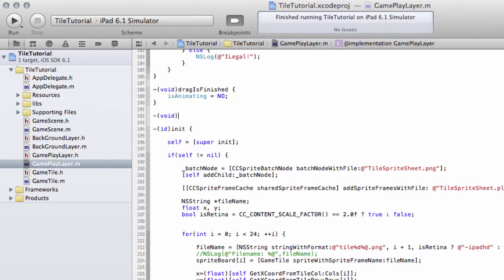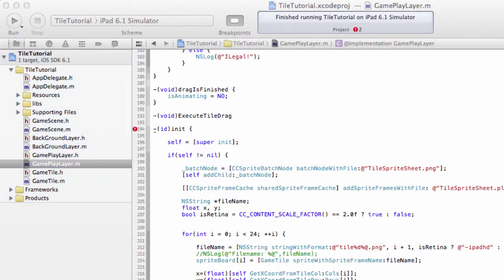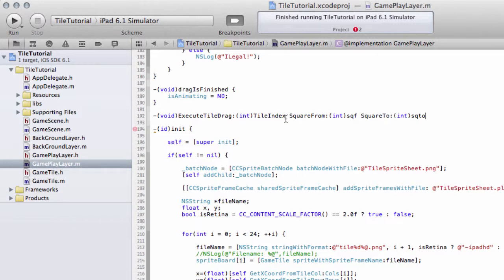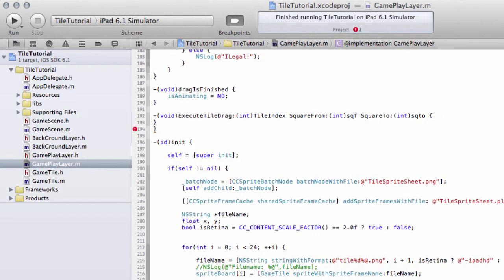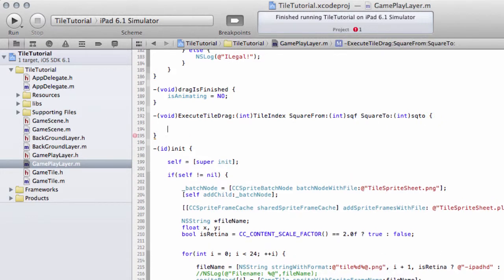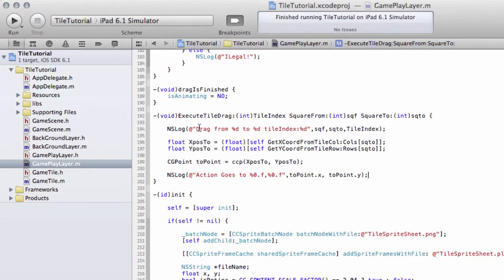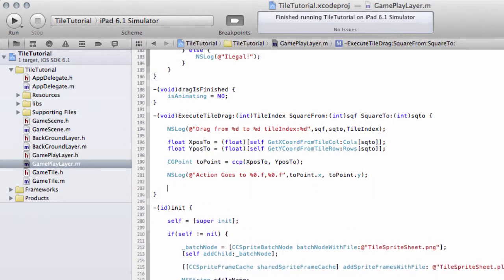So we're going to make a void function called executeTileDrag, and this is going to take in three arguments. It's going to take the index of the tile that we're dragging, so that's that tile's individual number. It's going to take the square from and the square to. And I'm going to paste in some code now which is stuff we've seen before in this project, before I get onto the new stuff.